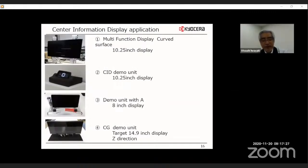Based on this, we have made various demonstration devices and have been actively promoting the implementation of haptivity, mainly for in-vehicle displays, from 2017 to 2018. It is mainly used for the center information display, which is installed between the driver's seat and the passenger's seat. In order to vibrate a heavy object of 1 kilogram or more, like a display, multiple actuators are required. Also, when several components are joined together from the point of vibration to the surface where the finger actually touches, damping occurs in transmitting the vibration, which is a design limitation. From these experiences, the advantages of piezo actuators are that they are light, hard, and simple.